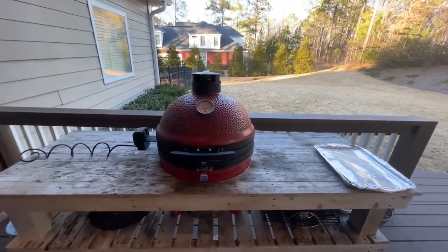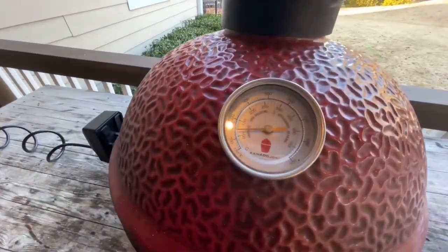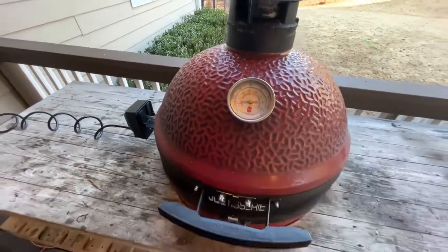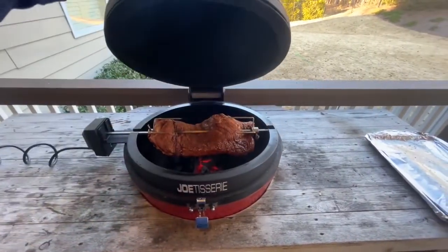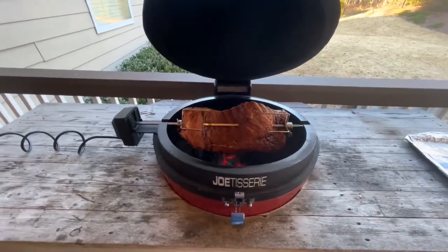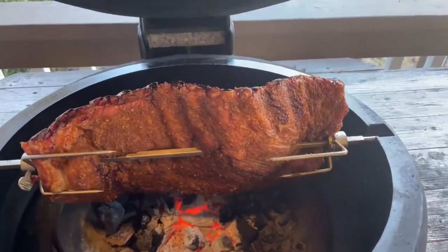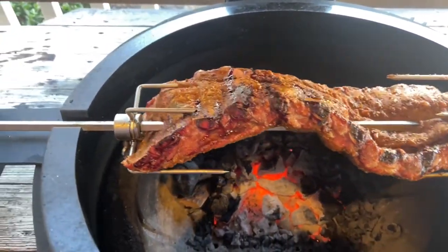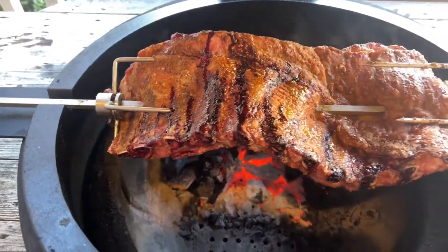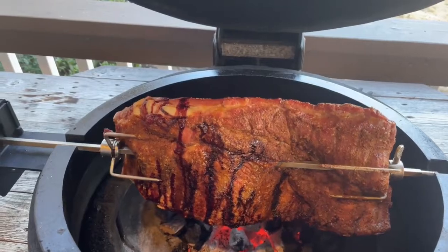All right, sports fans, so hanging right in at 250. These things have been on for right at an hour. We're just going to check them out real quick. So what we're looking for here, I'm going to hit you with a little zoom, is we're looking just to see if that bark is starting to kind of firm up. You can see the ribs are firmed up. Nothing's flopping around. Everything's staying in place.